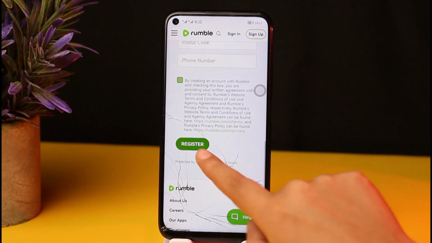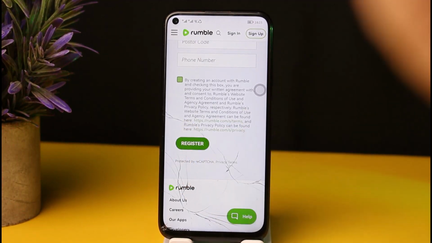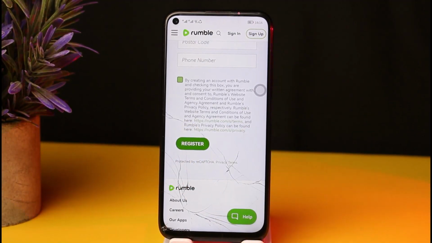Then we will finally be able to find this register option. Once you have tapped on it, we will find this one confirmation code. After we have entered that, we will be able to create ourselves an account, aka our channel over here, just by entering our information. Do make sure to save your login information, so next time you come, you don't have to enter them again to get back to your account like that.